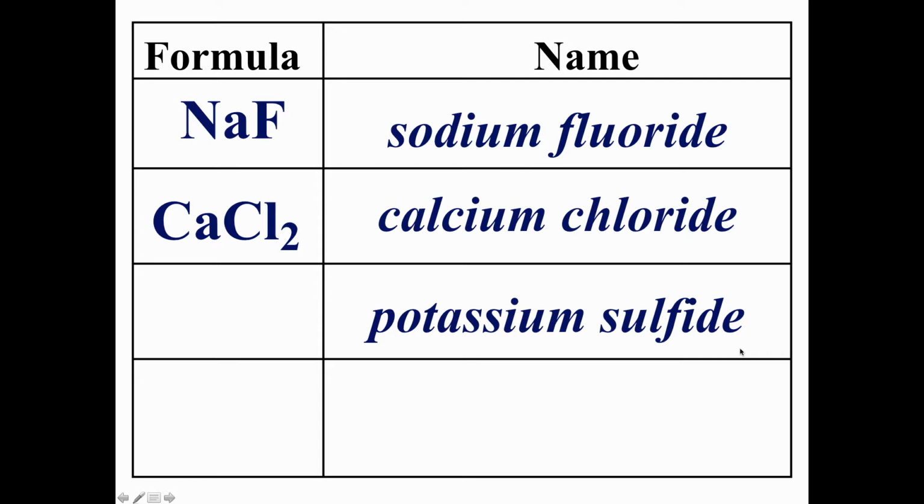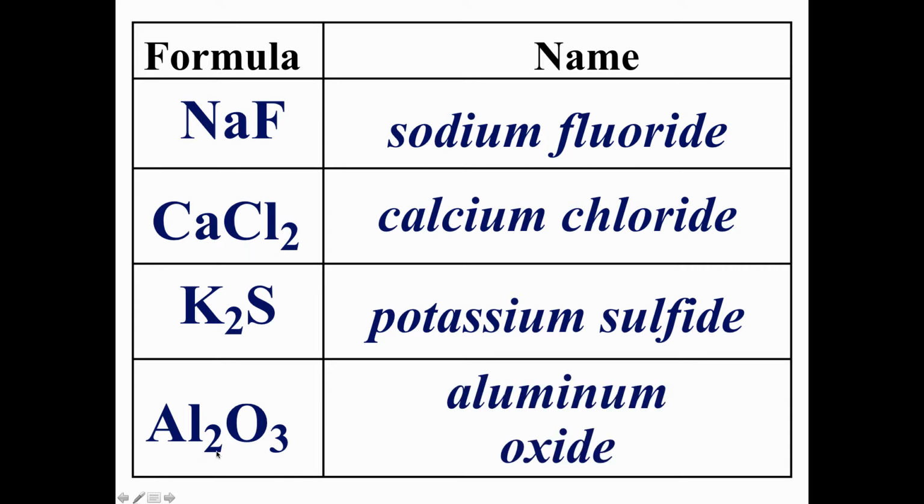Similarly with potassium sulfide, we know that potassium will make a +1 ion, we know sulfur will make a -2 ion. We can then go to the formula K2S as we've seen before, and the ratio is fixed by the properties of the elements. We don't need to say dipotassium because we can figure out that this is going to be 2 based upon where potassium is in the periodic table and where sulfur is. And then one more, Al2O3 is simply aluminum oxide. No dialuminum, no trioxide, it's just aluminum oxide. We know aluminum will be a +3 ion. We know oxygen will make a -2 oxide ion.